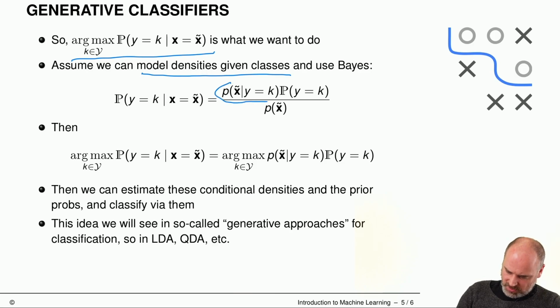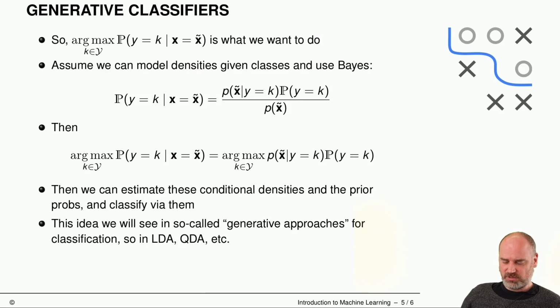So let's assume that I can model this here, because this is exactly what we are doing in these generative classification approaches. So assuming you're in class 1, you're in class 2, how is your feature vector distributed? Maybe it's some Gaussian distribution or something else, and you're willing to make that assumption. Now, if you want to get your hands on these posterior probabilities, which is what you likely want if you're doing predictive, probabilistic modeling, you can simply use Bayes' formula. And we've also looked at this before because I already introduced things like LDA and QDA in this lecture in a different chapter.